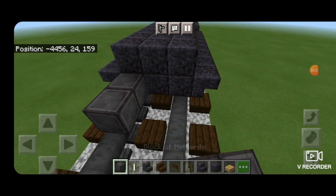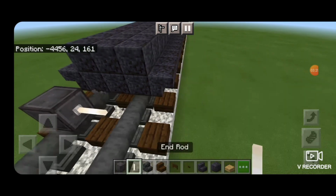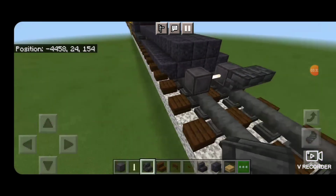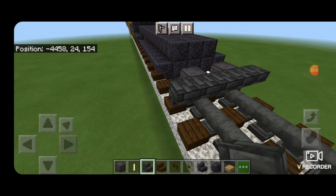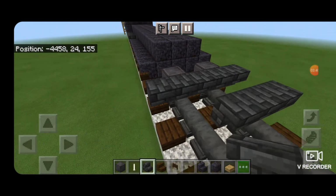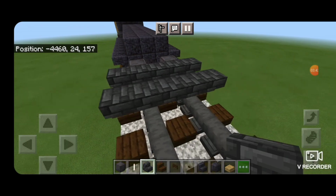We'll do our next truck. So skip a block forward, netherite on each rail with an end rod axle, then upside down, deep slate tile stairs facing this way, 5 wide. Then skip a block forward and another row 5 wide facing this way.